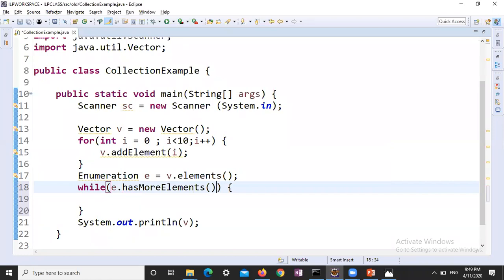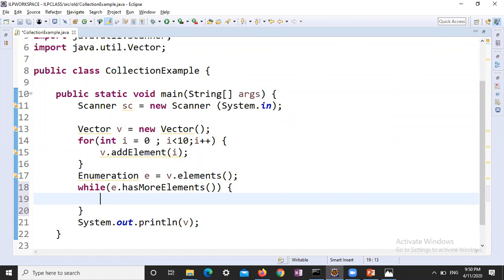If the collection has elements, it returns true. If all the elements of the collection are traversed, it returns false. Is there any more elements to traverse? Then it returns true. If the elements are no longer available in the vector list, fully traversed, then it returns false.